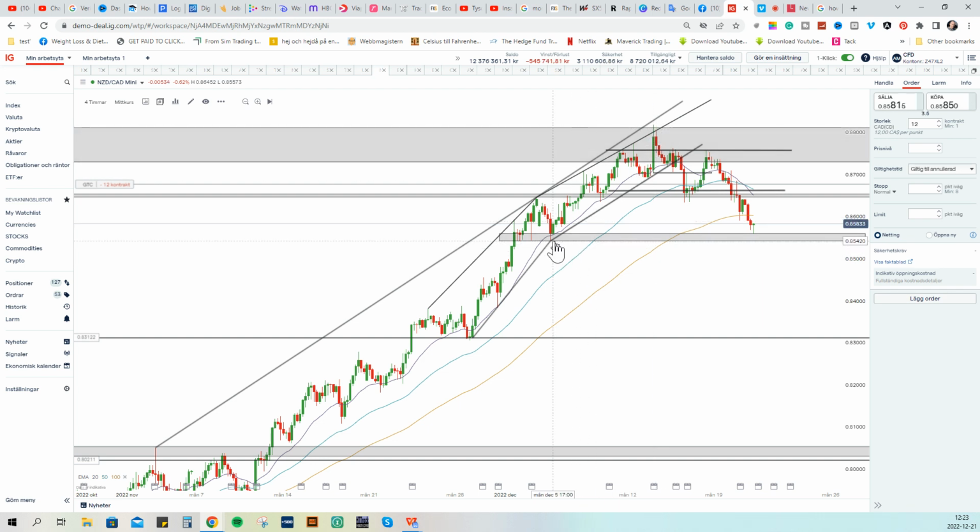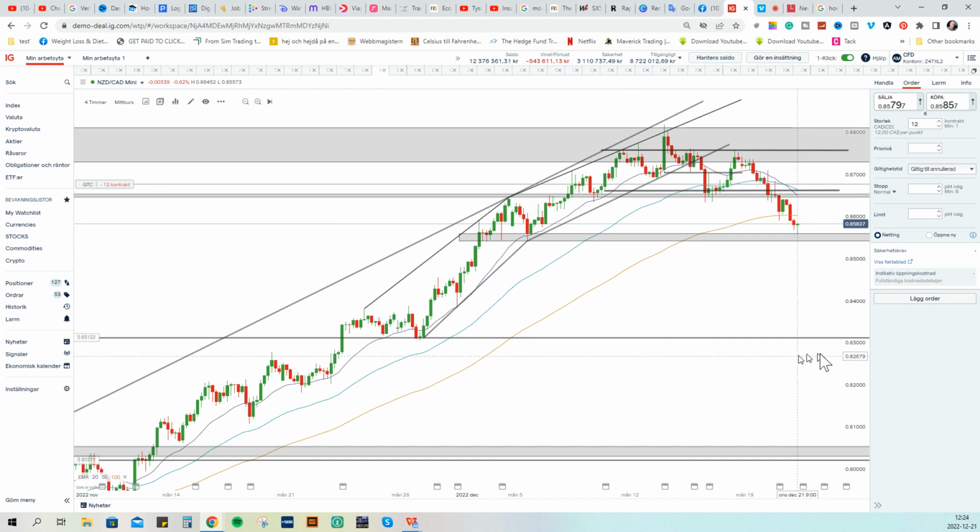And I also connected the lows here and here. So you can see that this channel goes in this direction and then this direction, so it's losing its momentum. This analysis, in addition to the daily and weekly charts that I showed you, also shows the price going into this very major supply zone on the weekly chart.